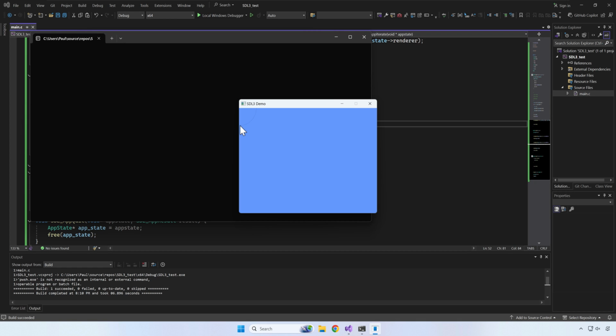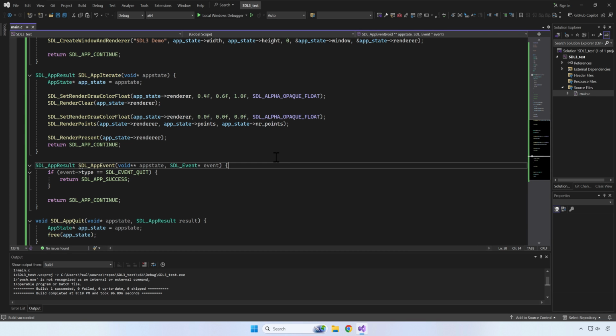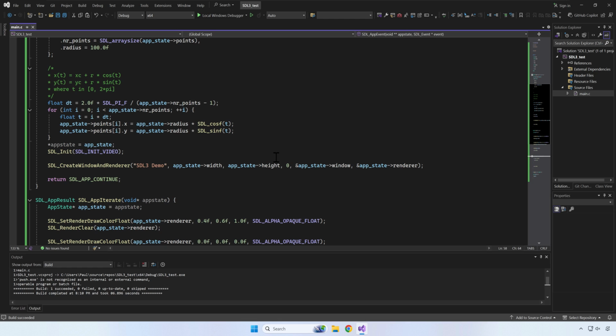In SDL, the origin is at the top left corner with x going from left to right and y going from top to bottom. If we want to see our full circle, we need to translate it to the right and down by some quantities. For simplicity, let's move the circle to the middle of our window. For this, we can define xc as half the window width and yc as half the window height.